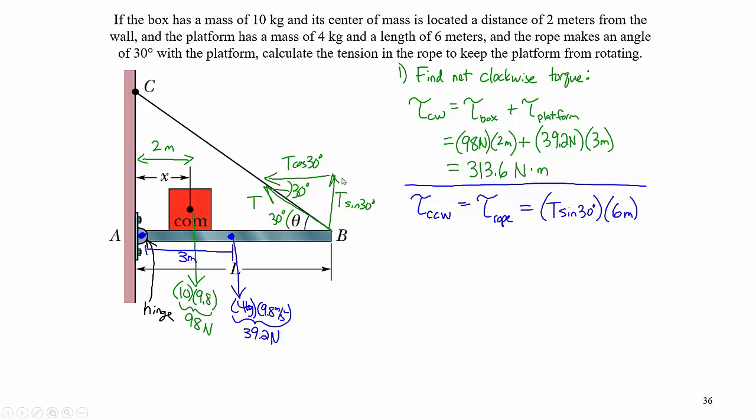So we want to look at this perpendicular component, the vertical component of the tension. That vertical component is T times the sine of 30 degrees. So the torque due to the rope is this vertical component, T sine 30 degrees, times 6 meters. That's the R vector. That's the distance from the hinge to the point where the tension is being applied. And if this is in equilibrium, then the clockwise torques and the counterclockwise torques have to equal each other. The net torque has to be zero. The torques have to be balanced.